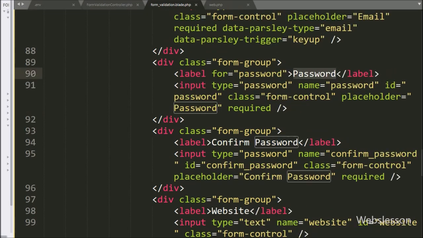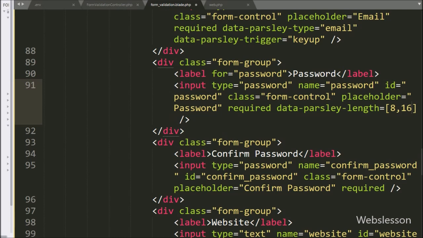After this we want to validate the password field value, so here we write the data-parsley-length attribute equal to 8 and 16. This attribute will validate the password length, which must be between a minimum of 8 and a maximum of 16. If the password string length does not come between these two ranges, then it will display an invalid password error on the web page.